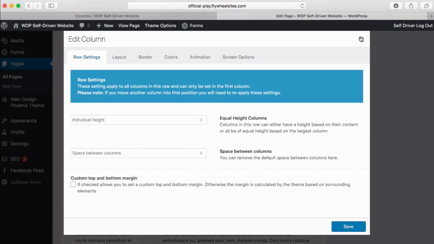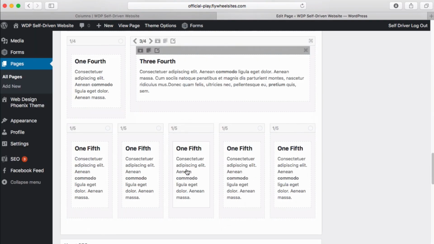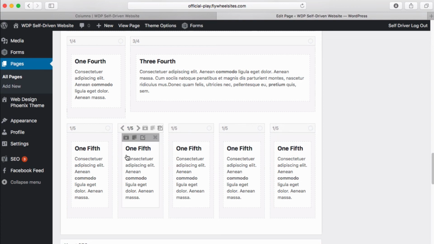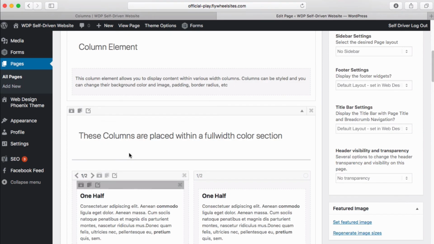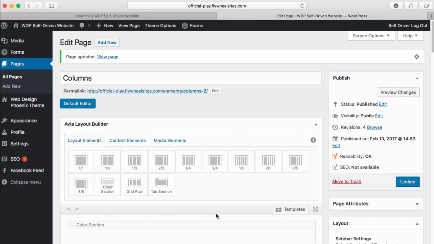So these are column elements. Very, very important, really, really important things to help you set up these containers for all of your content on your website. And you're going to use column elements a lot. So as you get going, you'll get better at it. But these are column elements.